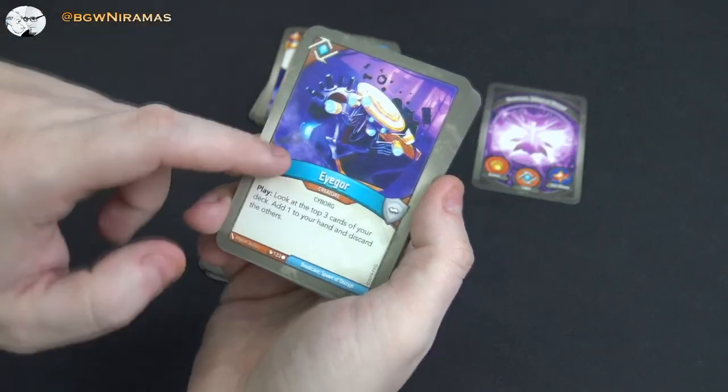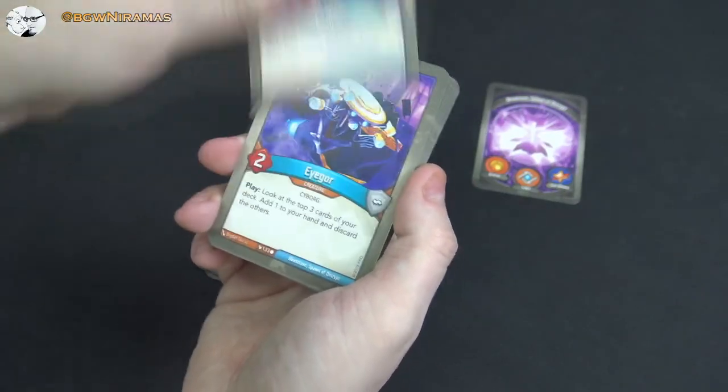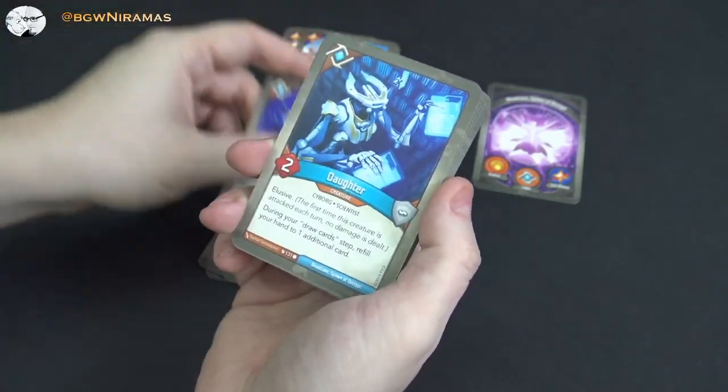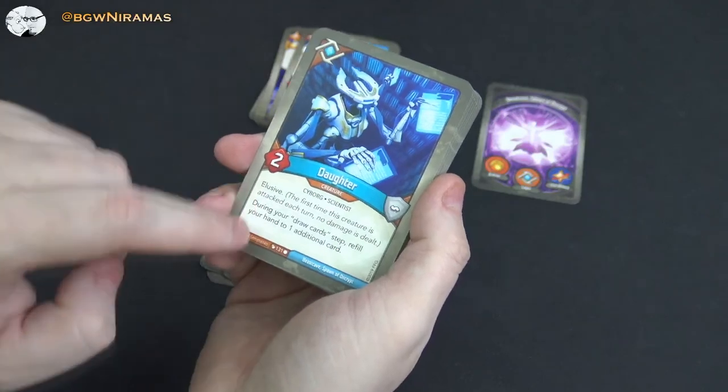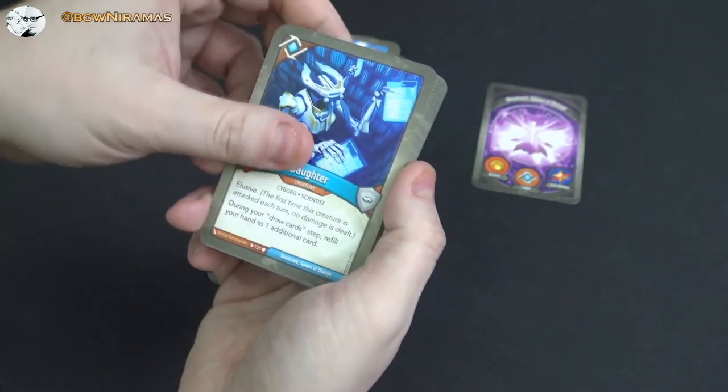Igor, two power play. Look at the top three cards of your deck. Add one to your hand and discard the others. And two Igors. I do like Igor because you can cycle through the deck faster. And Daughter is good. Two power elusive. And you draw plus one card when you draw cards. It's like Mother, but the smaller one.